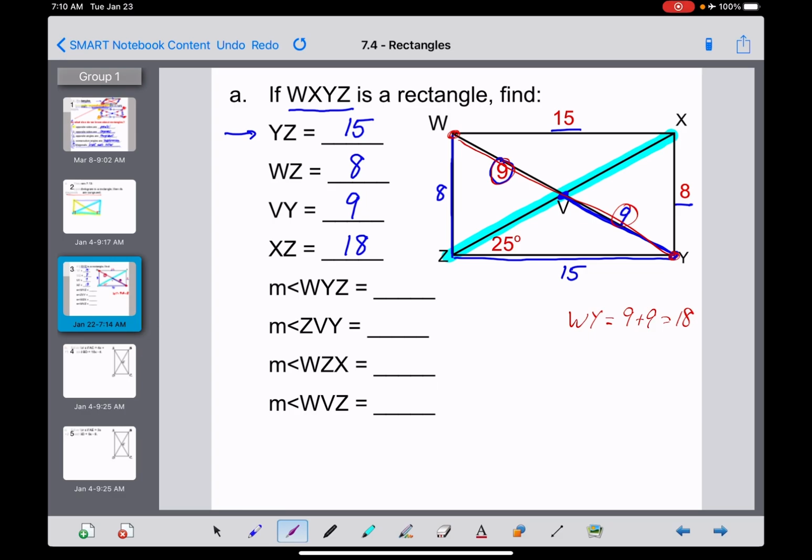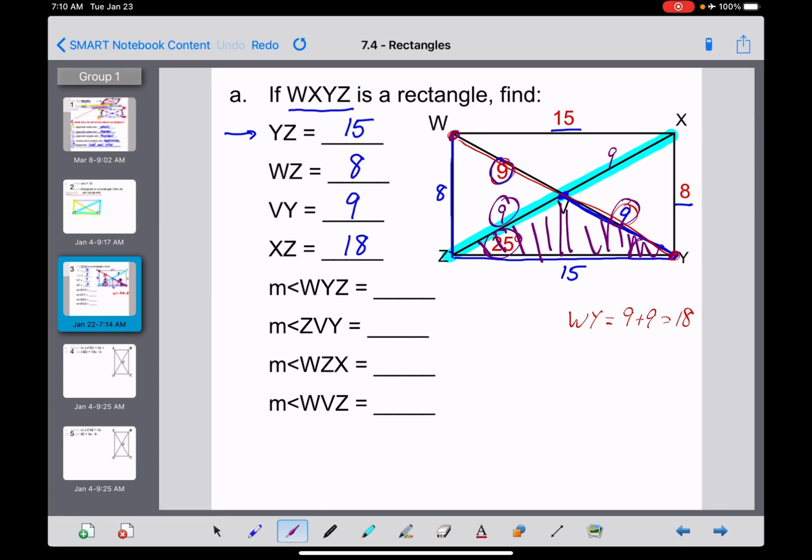So the measure of angle WYZ. So follow it with your pencil, W, Y, and Z. So we're talking about this angle right here, guys. And how big is that? Okay, so the key to this problem is what we said earlier. The fact that the diagonals are congruent means that all four of these little pieces here have a length of 9. And now, if I were to focus on this triangle right here on the bottom, triangle ZYV, with the 9 and the 9, we know that that triangle is isosceles because it has two congruent sides. And that means that it's going to have two congruent base angles as well.